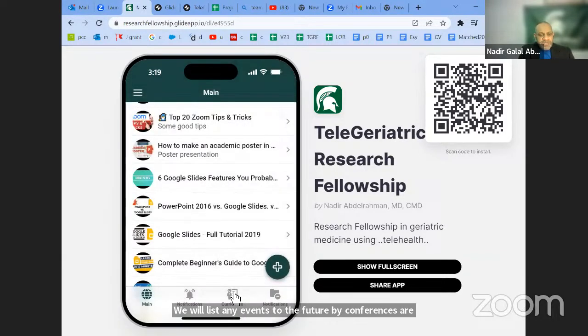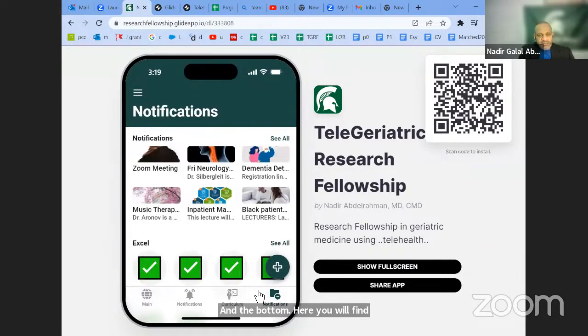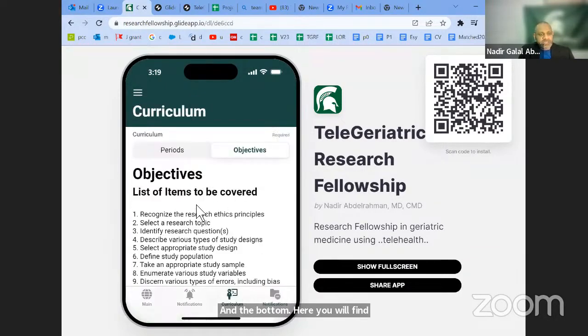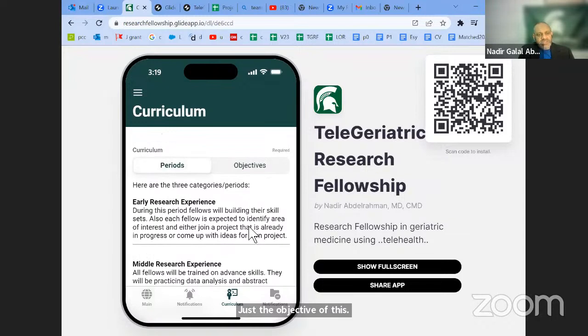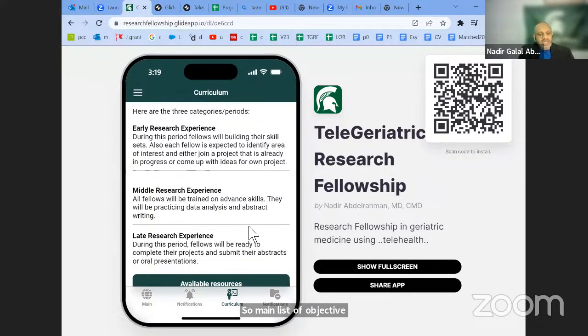At the bottom here, these are just the objectives of this fellowship. So the main list of objectives, and usually we divide you into learning phases. Some of you might have an early phase of no experience in doing certain things, let's say Spanish language.